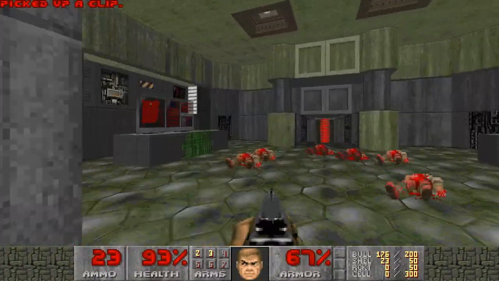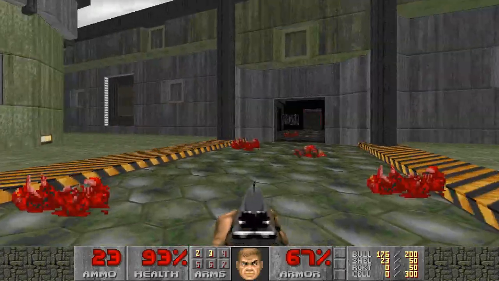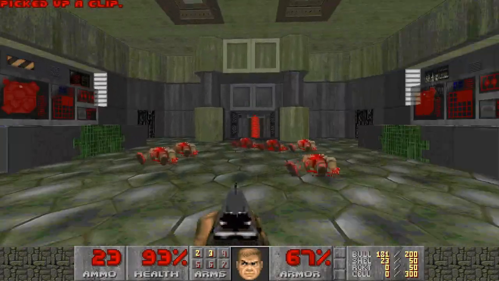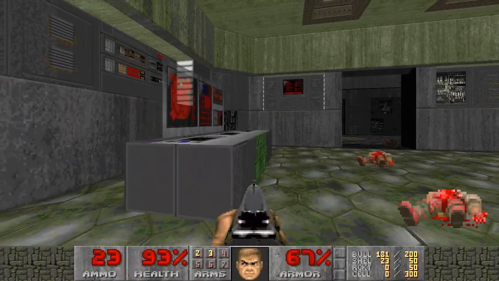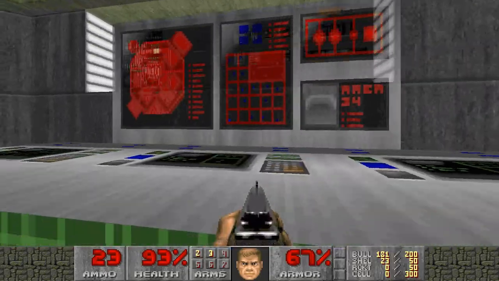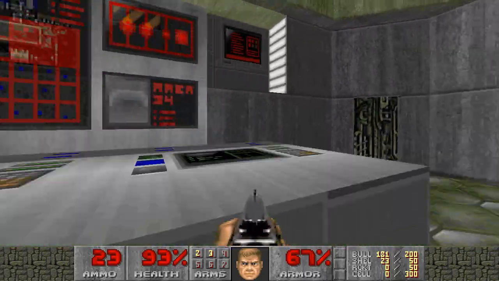go. So far it's kind of Doom 1-ish, at least with the combat. It's kind of small swarms of humans, a few imps. I like the transparent screens here.